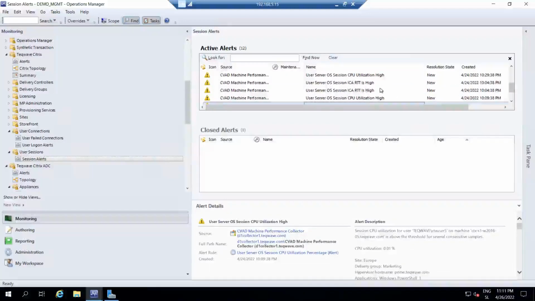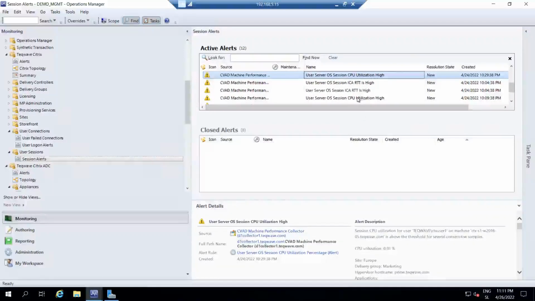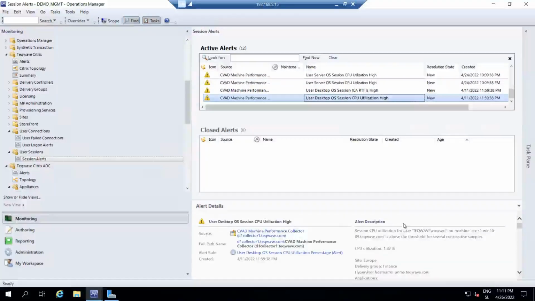So for example, if I go with one of these, it doesn't matter. I just wanted to find one with a bit bigger CPU.